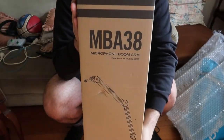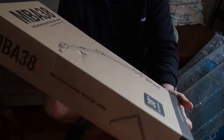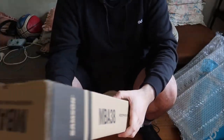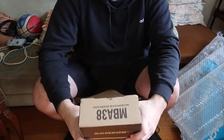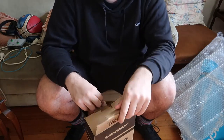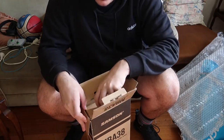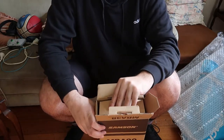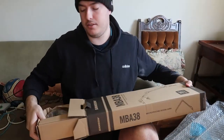There we have it, the MBA38 microphone boom arm, 38 inch max reach, by Samson. Let's have a look at what's in the box, and then we'll go set it up. Okay, so this is what's in the box. Nice.